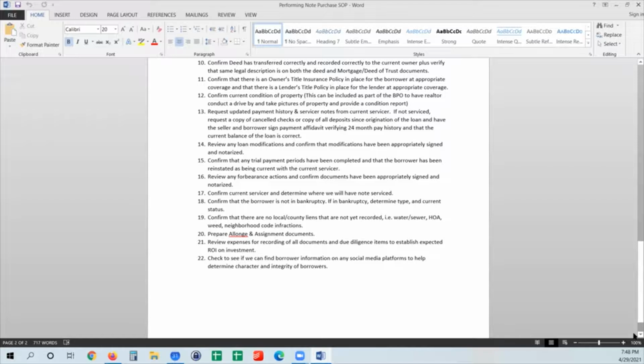Your ROI is going to take into effect all of your due diligence costs. You're going to take in the servicing payment and your recording fees. That's how you actually calculate your full, or expected, ROI on that over the long term if it continues to pay on time. You're never going to be able to know exactly what your ROI is until the note is paid off. But that gives you your expected ROI. Think of it as on the commercial side, where you always talk about your scheduled rents. Think of your yield as being kind of like your scheduled rents.